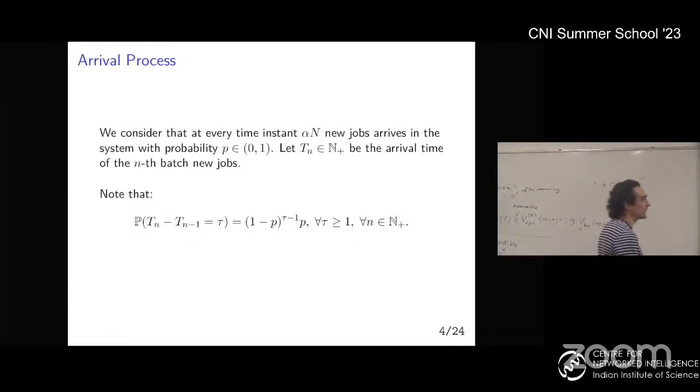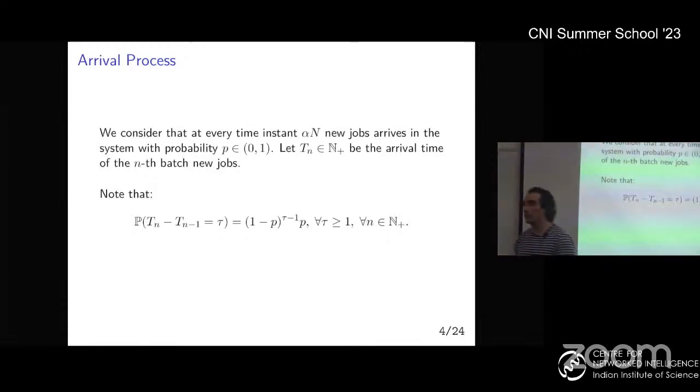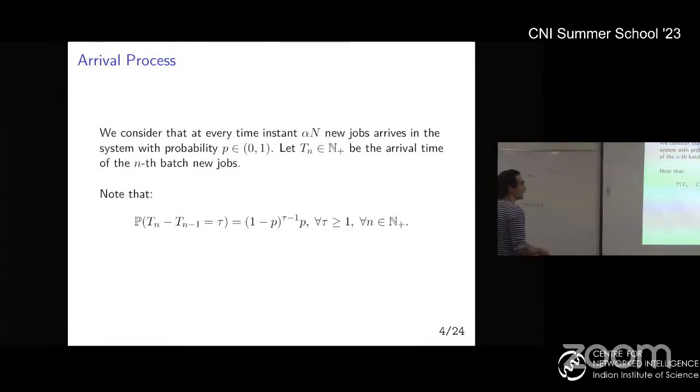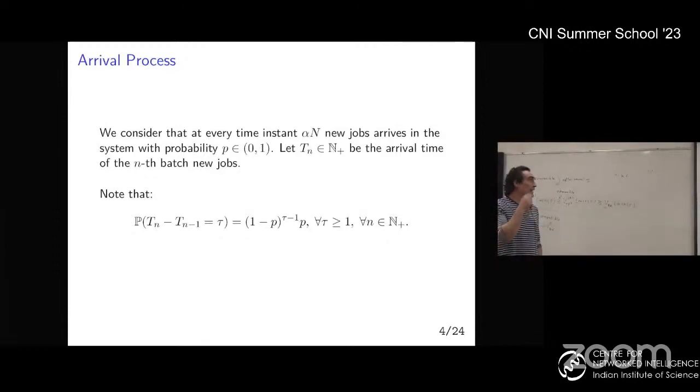So the only thing that we have to do is, we are interested in the time between two arrivals. It's called the inter-arrival time. And it's just following a geometric distribution. Okay, right? So basically, 1 minus P is the probability that no new arrival is coming. So the probability that there is T time interval before any new arrival is equal to what? To the probability that during tau minus 1, nothing is happening. And then at tau plus T, right? Something is happening, so it's with probability P.